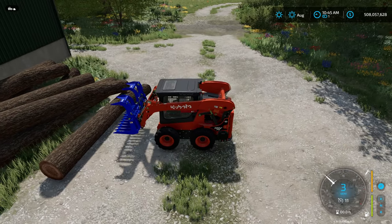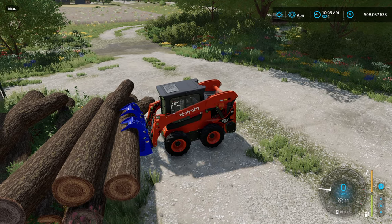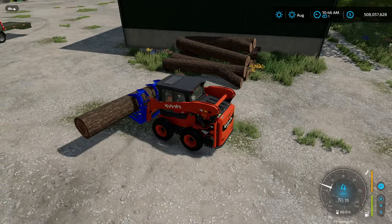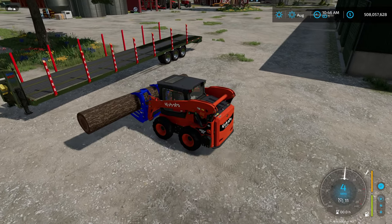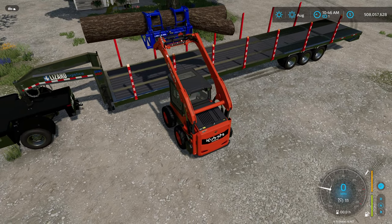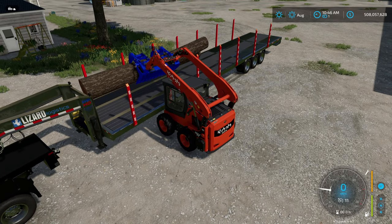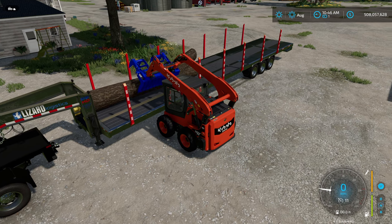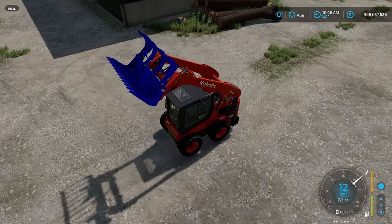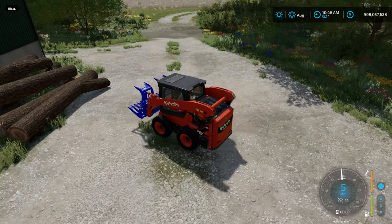We need a good grip around the mass of this here. All right, I'm going to really clamp that down on there. Let's see how that works out. Ah, not too bad. Look at there. All right, first one's going on the trailer. Let's see here. I think we have enough reach. Yeah, we do. All right, and we'll try to gingerly place this right on. All right, well, let me go ahead and get the loading, and I'll see you guys in a little bit. We'll time lapse this a little bit here.